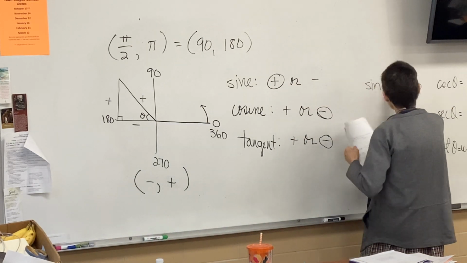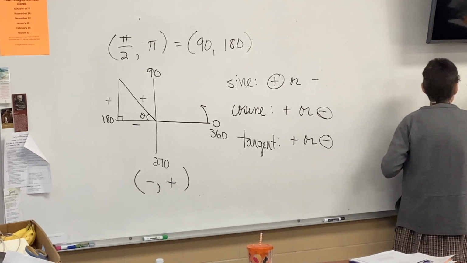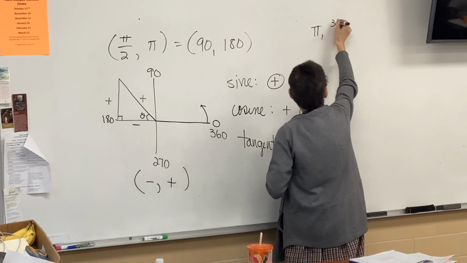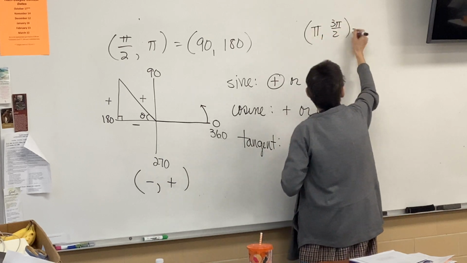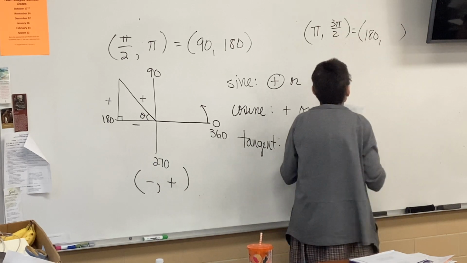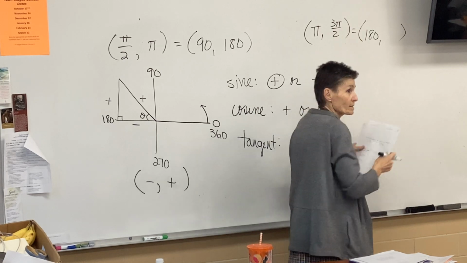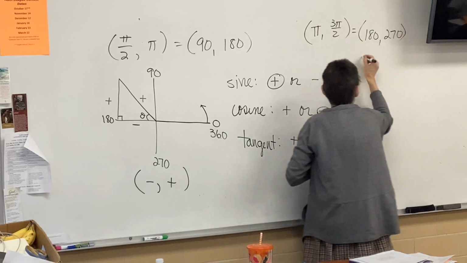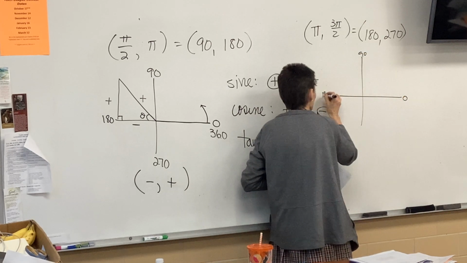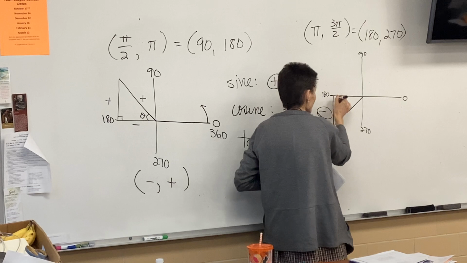Now we're between pi and 3 pi over 2. So what does that mean? Pi to 3 pi over 2. Well, what's pi? 180. So 180 divided by 2 is 90 times 3 is 270. So remember how your labels are. This is 0, 90, 180, 270. So aren't we in quadrant 3 this time?